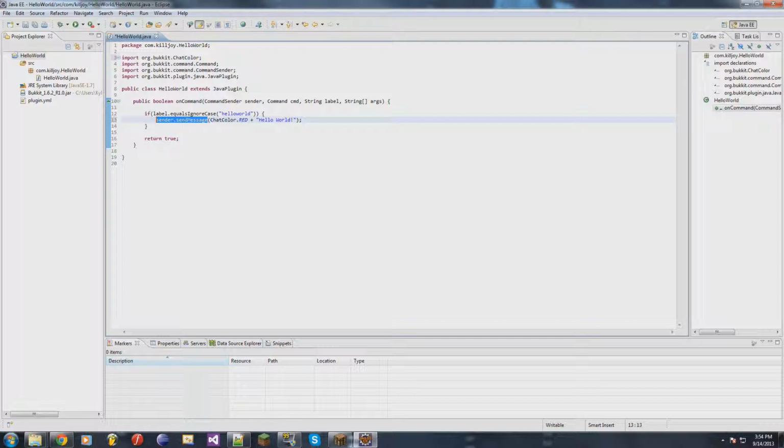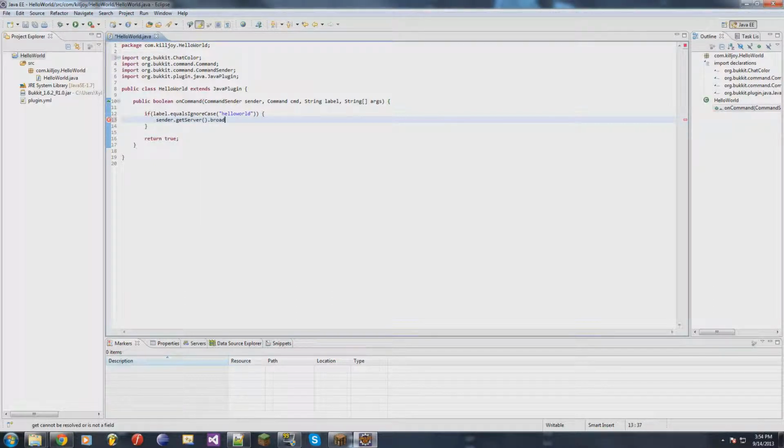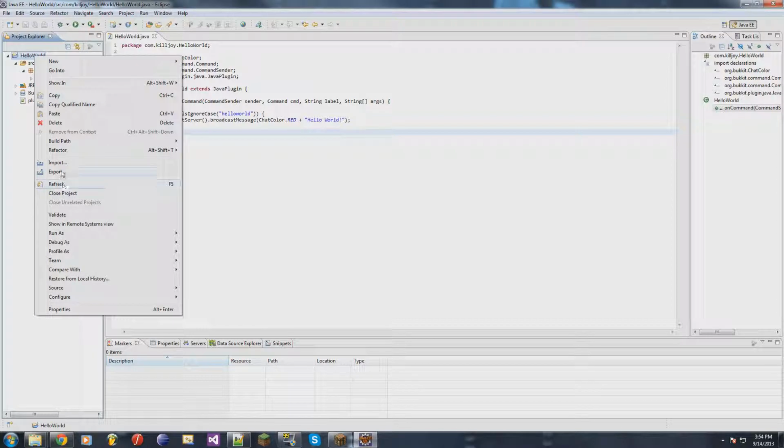Why not do that? So I'm just going to copy that. And now instead we're going to do sender.getServer().broadcastMessage. Now it will broadcast a message across the entire server. We'll see how that works.